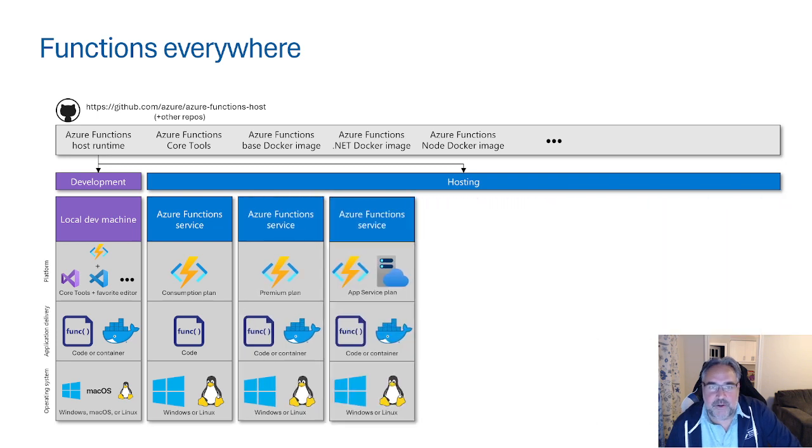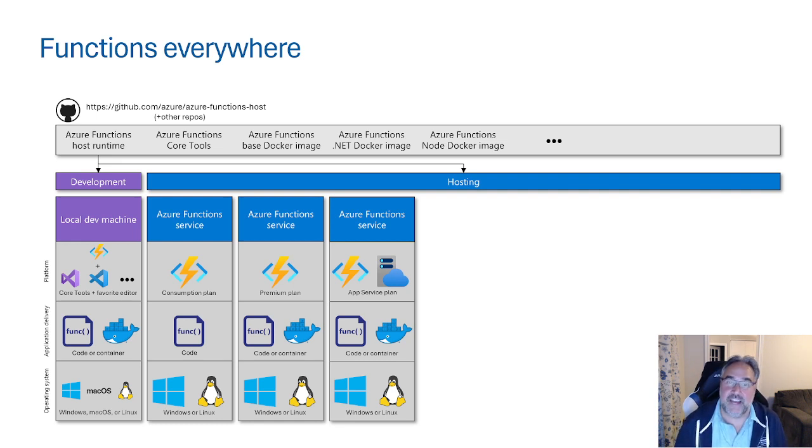There are 3 different hosting options available. So you have the consumption plan, which is pretty much the free tier. It will scale as needed. The hardware is probably not the best. It does have cold starts that you need to deal with. It doesn't have all the enterprise and security benefits that you would want to get.